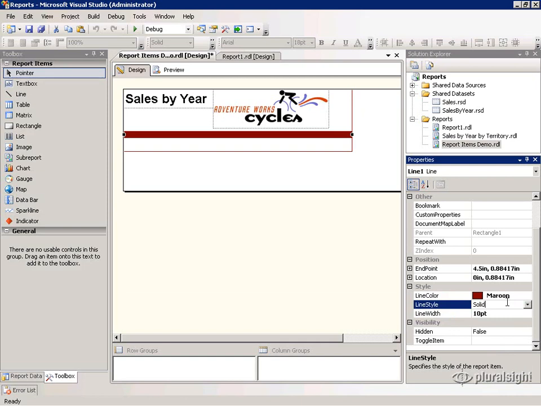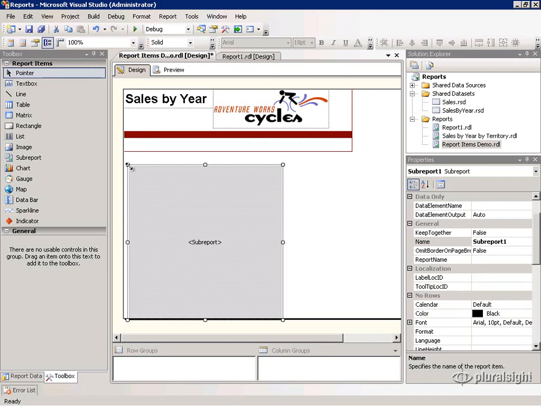My last step here is to add in a subreport. So I'll drag and drop that in. Now a subreport is simply a full report that exists elsewhere, maybe in the same project that I'm working with, or maybe it's on the report server. And when I embed a subreport inside of a parent report like this, I'll get everything that's defined in that report except anything that I have in the page header or the page footer in that particular subreport. So only the body of that report is rendered within the parent report.